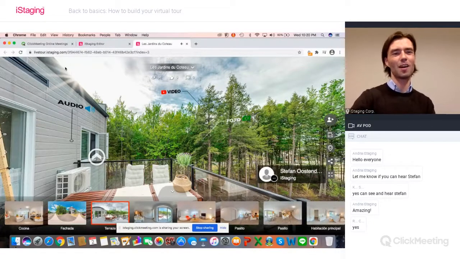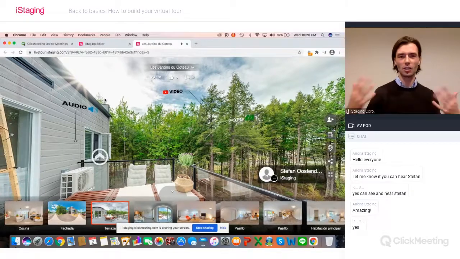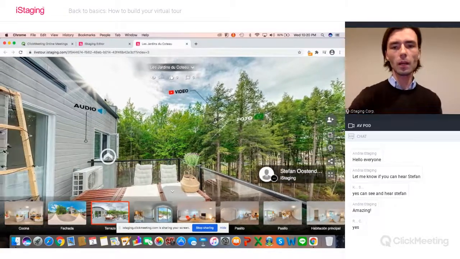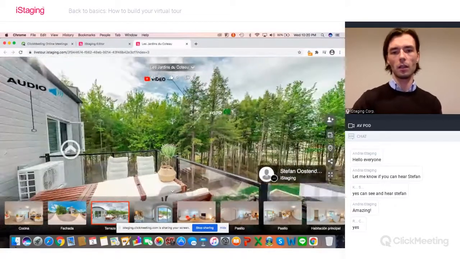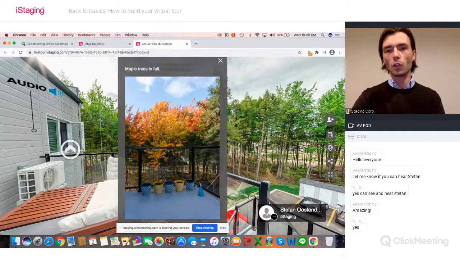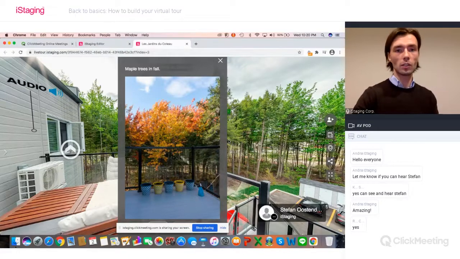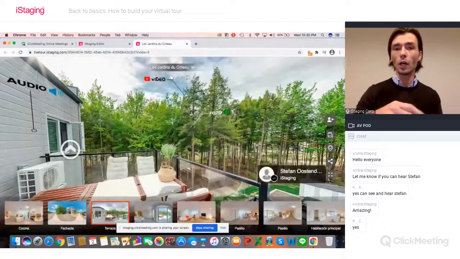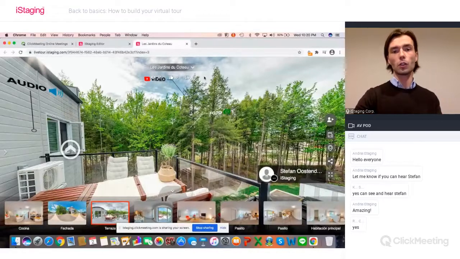I'll turn that off, but it will automatically start playing. And a standard image with a title at the top that you can upload. So these are sort of the basic ones, but I want to now go into another booth to show you the more advanced tags that I talked about today.